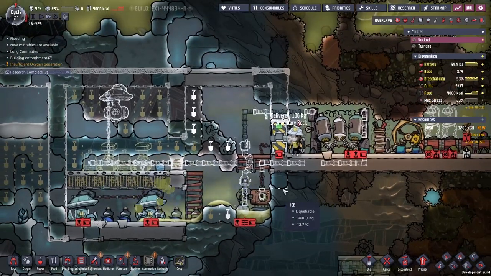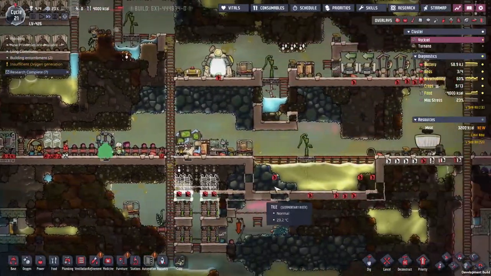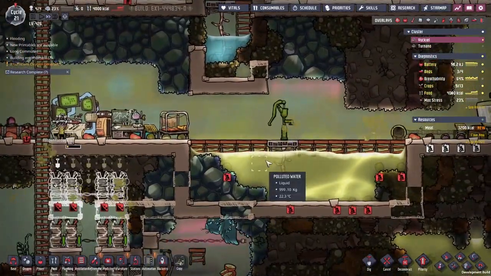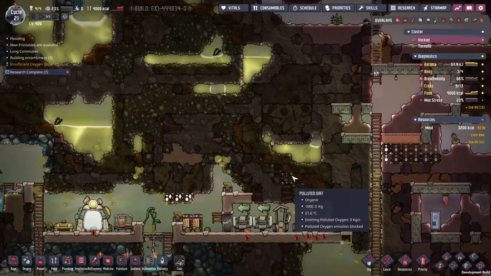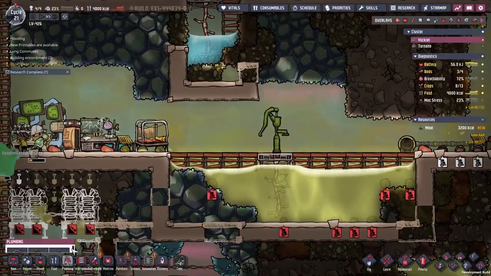So we should hopefully be able to keep this area nice and clear. Of course, we need to get some water for it. And I think the way where we're going to get it from is over here, because it's the warmest polluted water we have access to at the moment. Yes, confirmed, warmest polluted water we have access to at the moment.